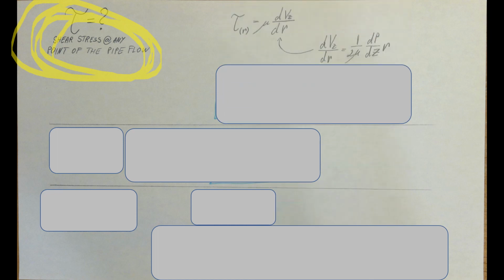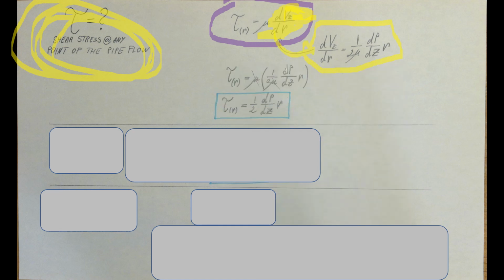Let's move on. The shear stress. They want us to find a function that describes how the shear stress is behaving along in this flow. This is the equation for the shear stress, right? We have dynamic viscosity times the derivative of Vz with respect to R. Now, this derivative term right here, we found it when we were solving the differential equation from the Navier-Stokes. It was one of our equations, the derivative of Vz with respect to R.